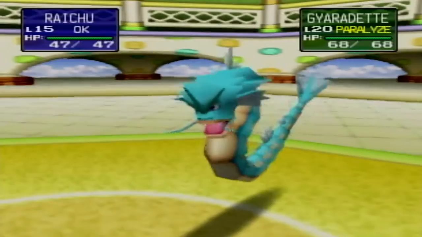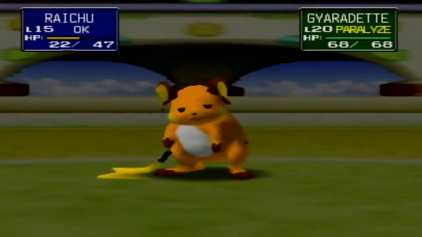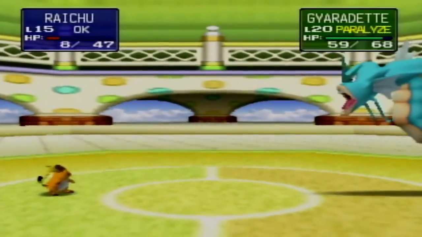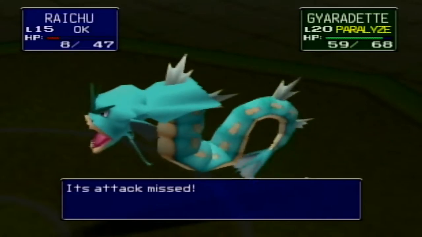Oops, it's paralyzed! Ooh, Double Edge, that's gonna hurt with a high attack stat. Whoa! Harsh one! Ooh, man. Come on, Raichu, hit this. Right from the start, the power difference is obvious. I love this song, too. This is one of my favorite songs in the whole game. Here it comes! Thunder! Ah!